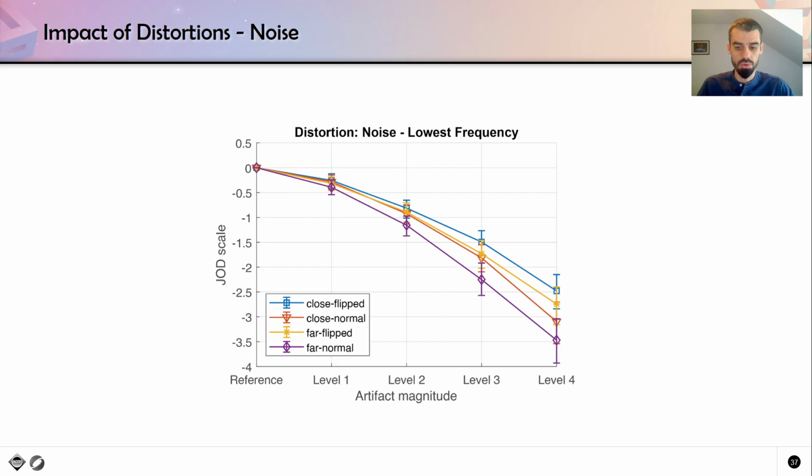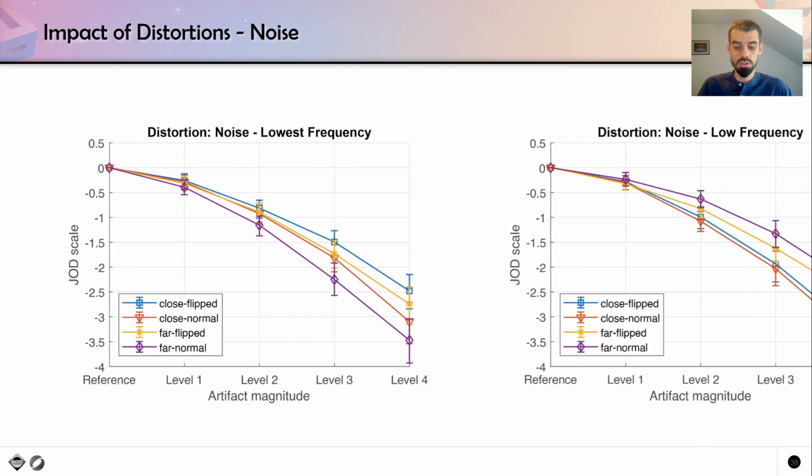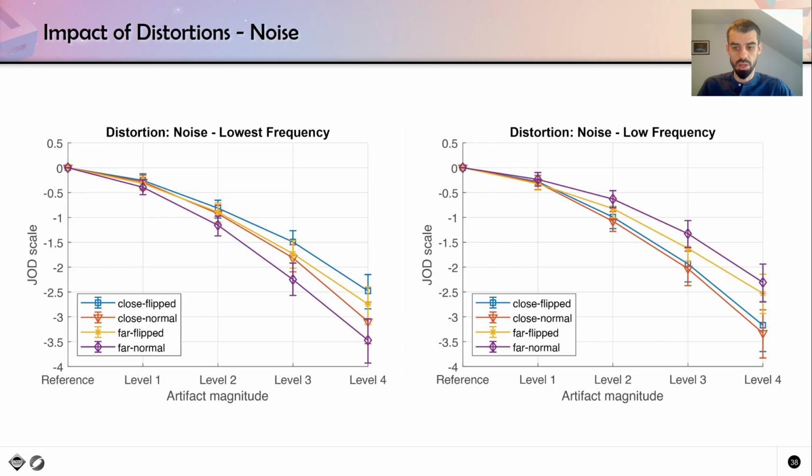We can observe that for the low frequency noise, visibility of distortion seems to be approximately the same for the close objects and the far ones. One of the explanations for that could be that when the low frequency noise is visible from further distance, it appears as a higher frequency noise which might land in the range of frequencies that the human visual system is sensitive to. The results for low frequency noise support our claim, as we can observe the separation between the close and far shapes. Observers were much more sensitive to the distortion when the object was placed closer to the camera.